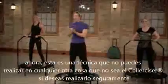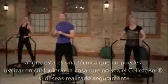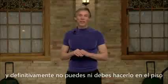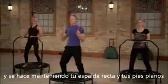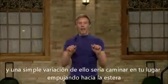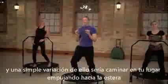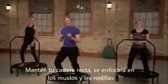Now, this is a technique that you cannot do on anything other than a Cellerciser if you want to do it safely. You certainly can't do it and should never try this on the ground. It's done by keeping your back straight, your feet flat. A simple variation of it would be to walk in place, pushing down into the mat. Keep your hips straight ahead. It focuses on the thighs and the knees.